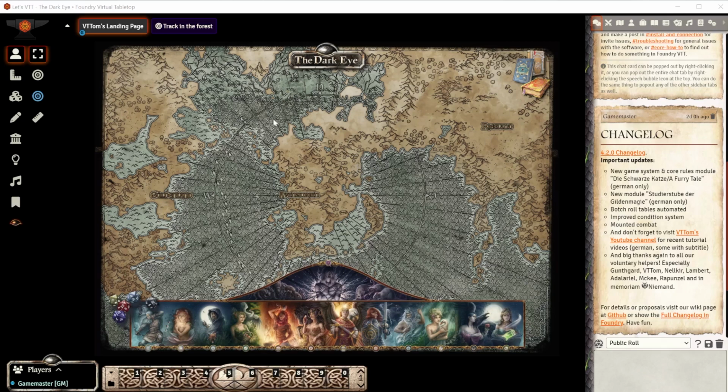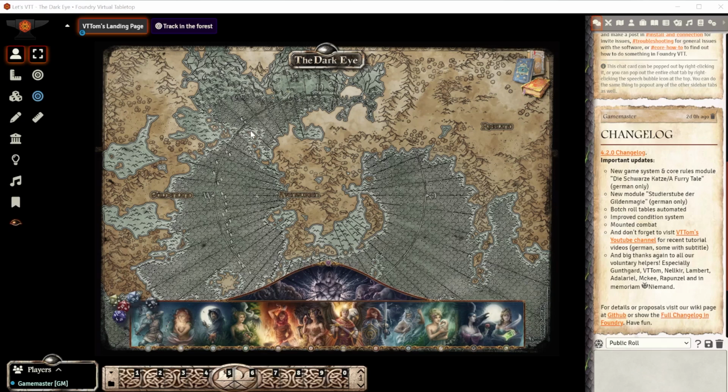shop. So in this world, I have installed The Dark Eye system, the game system, which includes a lot of mechanics to play the game and has the character sheet included. I also installed one more module, which is the free introduction adventure. This free introduction adventure gives you a short story you can play with your friends to get to know The Dark Eye, the different systems of the tool, and the game mechanics, which are all included in this program.